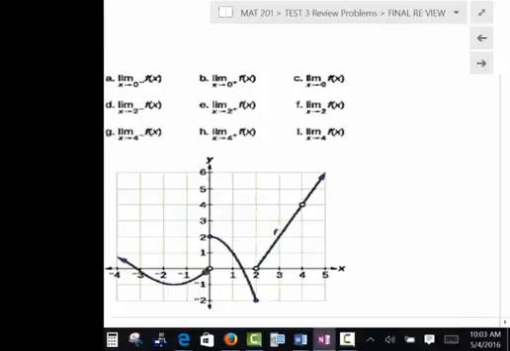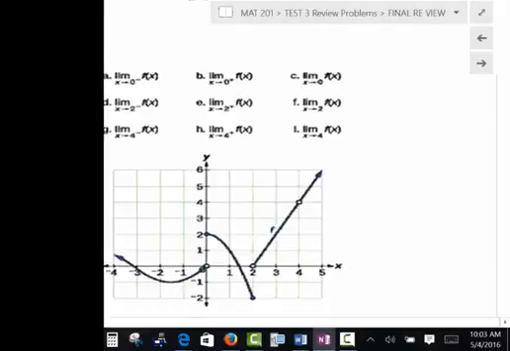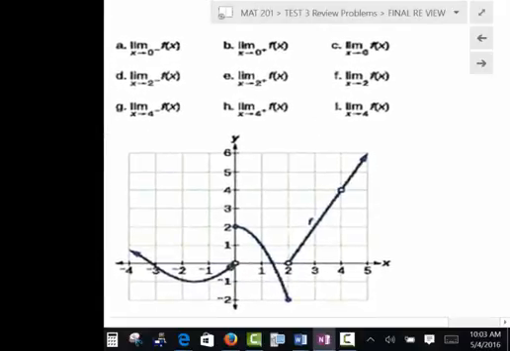Okay, let me zoom in on this a little bit so I can see that a little bit better. Okay, this is a left-hand limit. So if you're doing the limit as x approaches 0 from the left side, remember what you do is you get to the left of where x is 0 and you close in on it. Okay, is it going somewhere? It's getting close to 0. It doesn't jump up there. It's only where the function is, you're just as close to 0 from the left side as you can possibly get. So that's 0. That's a left-hand limit.